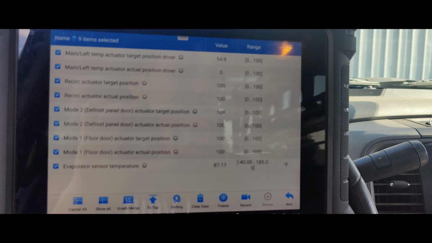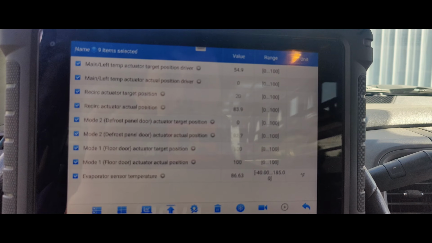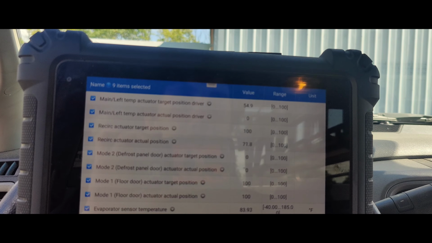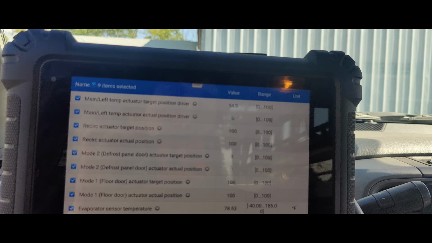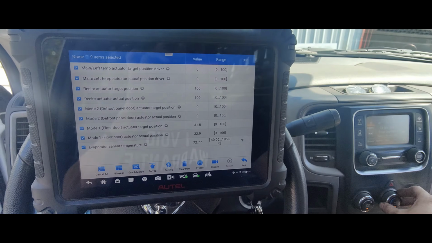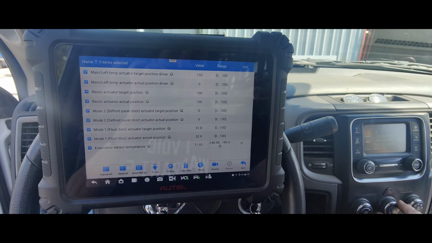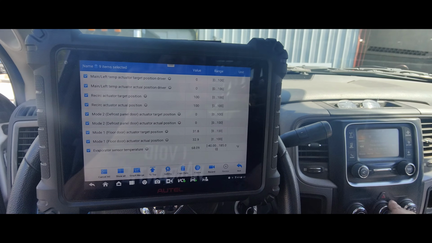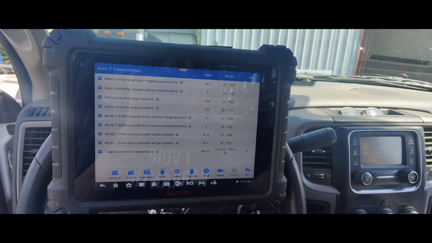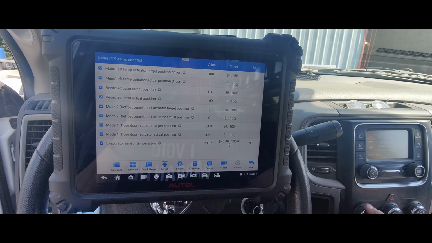Oh, it's not moving. You see that? Our door's not moving. It's jammed. No matter what I put this dial to. Here, let me go widescreen. Our actual position is not moving. Well, that's interesting.